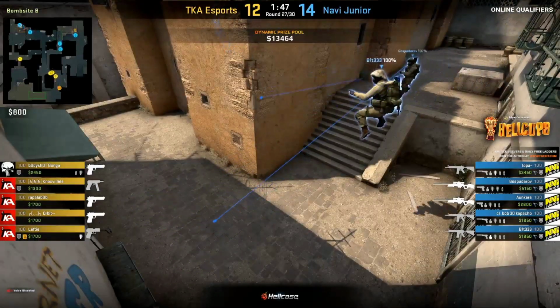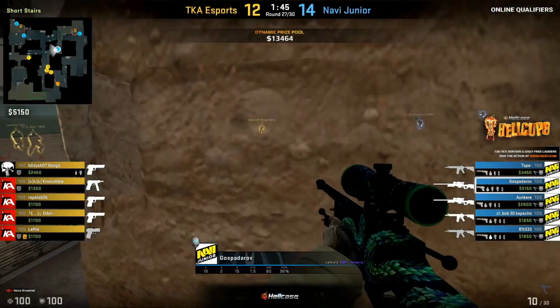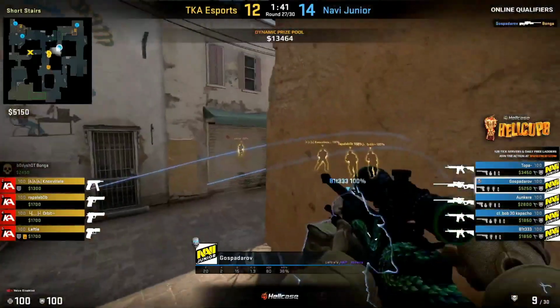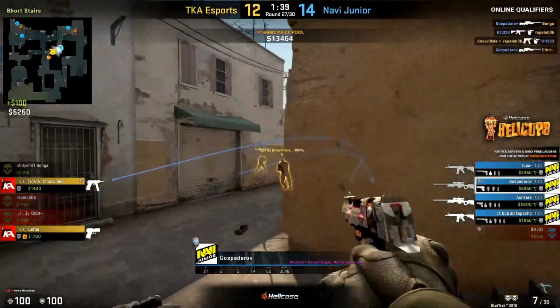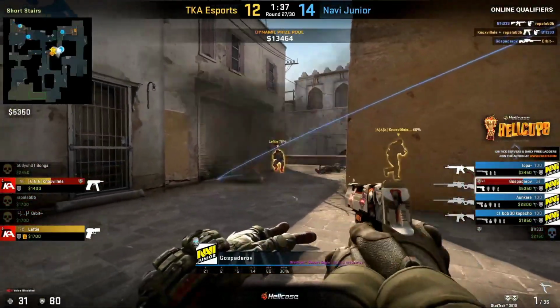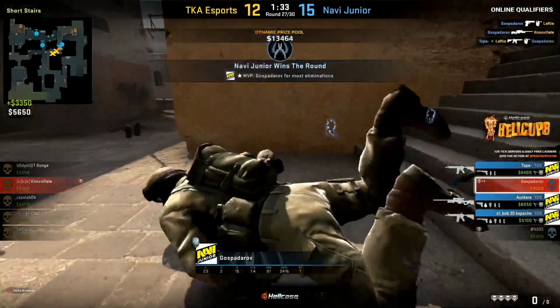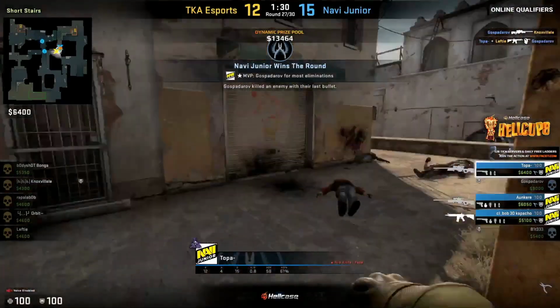Double aggression coming through the short face with the AWP of Gospadarov going to get boosted up to look into the lower tunnels, and this should be the opening pick, and there it is. Ooh. Damage sustained, Deagle out. AWP couldn't get all the frags, but the pistol most certainly could. Bomb dropped, Goss taken out by Topa.